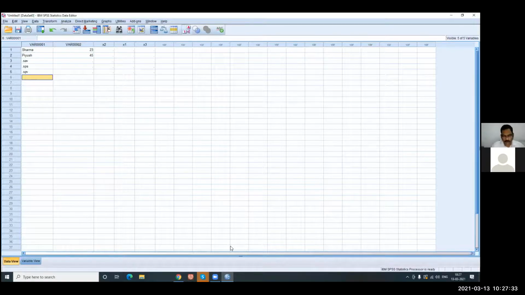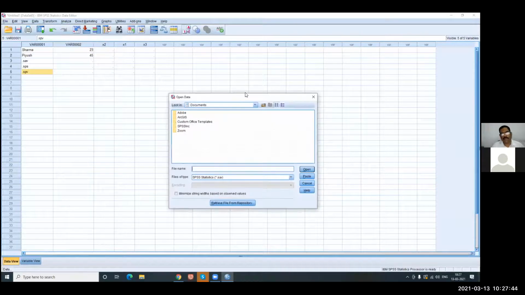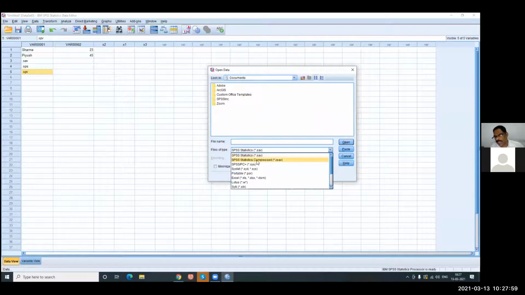Now I'm going to that particular data we have seen in Microsoft Excel. Go to File, click on Open, and then Data. If you look here, we have extensions like SPSS Statistics, which is the default one, .sav. Another one is SPSS Statistics compressed, that is .zsav. Suppose you are getting some data as .zsav, you should understand that it is a compressed statistical format. What is compressed?